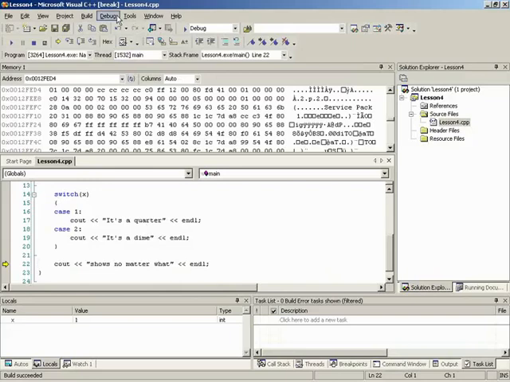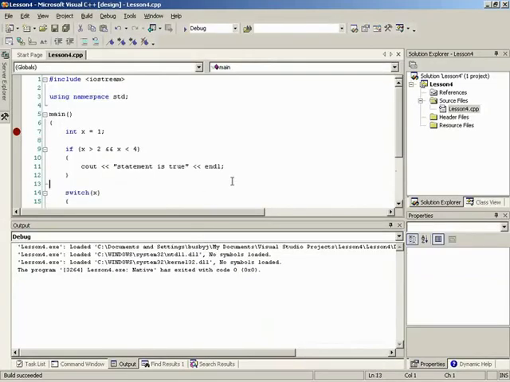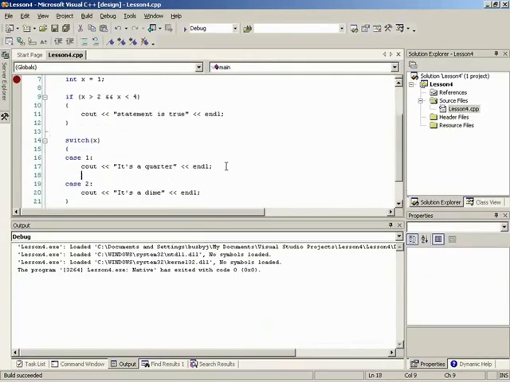Now you're really making things more difficult if you wanted to set that up with a series of if statements. Much more difficult. So if we stop debugging, let's go ahead and add the break statement. All you need to do to add a break is type break, semicolon.